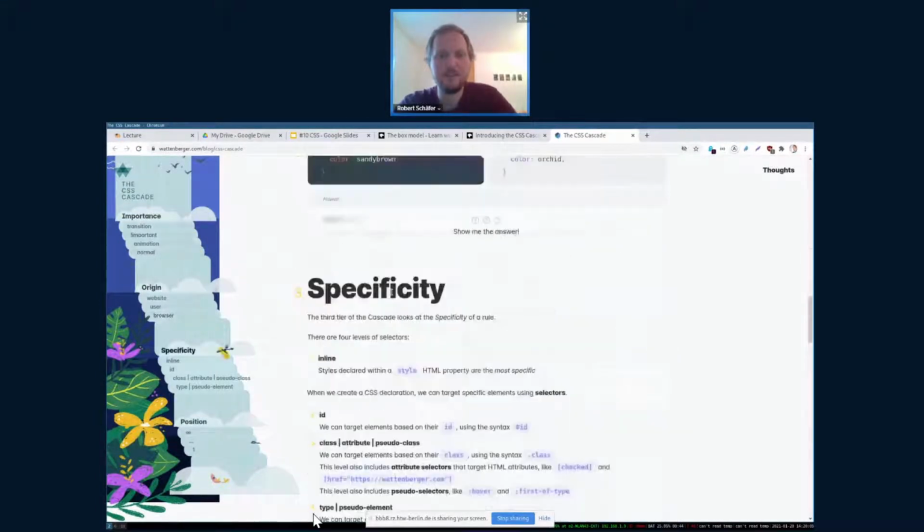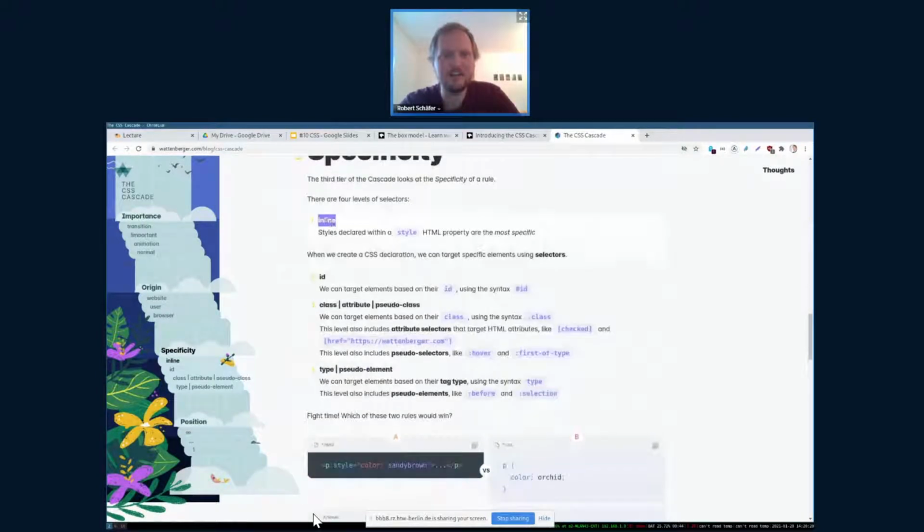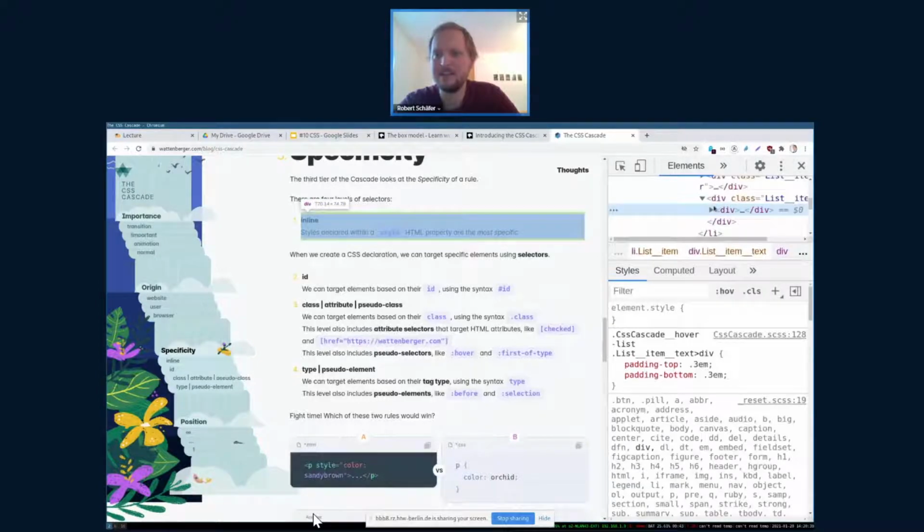All right, so the specificity, the kind of selector, is also very, very interesting. And it's what we as web developers are the most interested in. So, for example, there's inline styles, and inline styles have the highest specificity of all. I can add inline styles directly. So inline styles are styles that are applied as an attribute within the HTML.